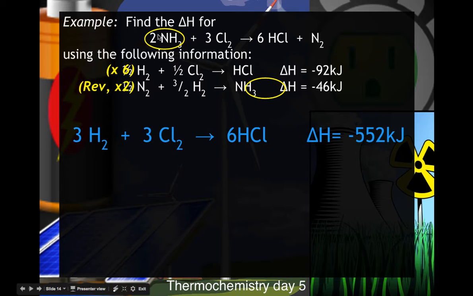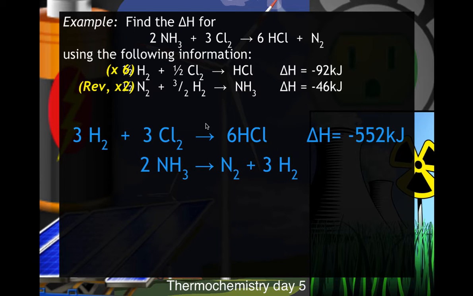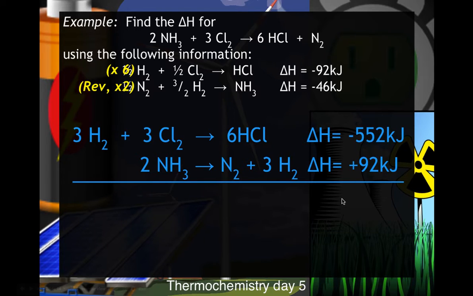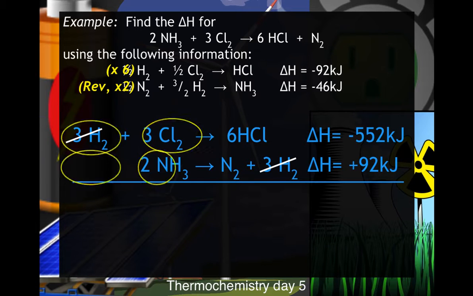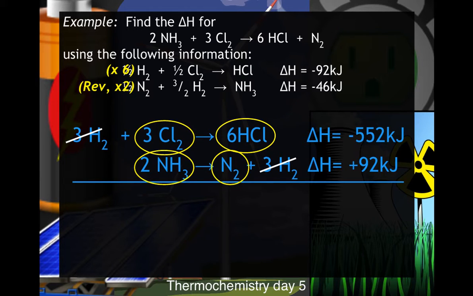So I've got 2 moles to 1 mole, so the reverse reaction I'm going to multiply by 2. So there's the reverse. I switch the products over into the reactant side, the reactants to the product side. Multiplied it by 2. Remember, I had to reverse the sign because this is a reversed reaction. I've got hydrogen on both sides. I can cancel those off. This is what I'm left with. So here's my final reaction.